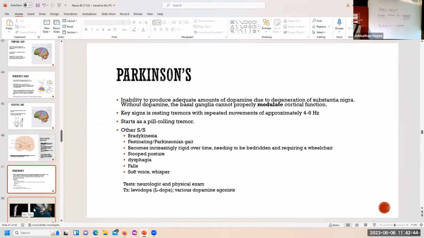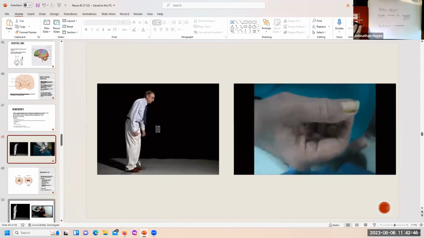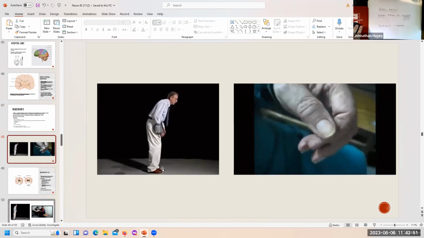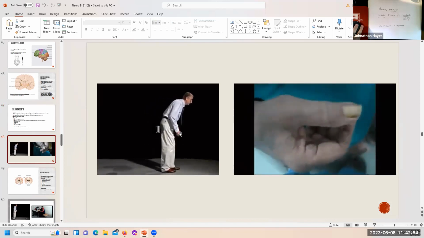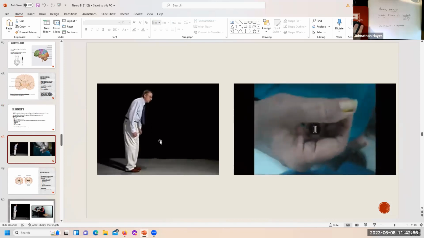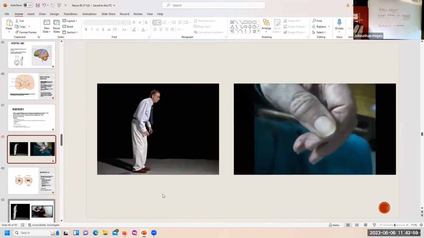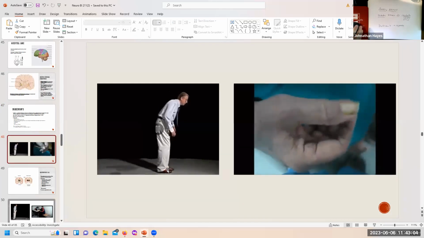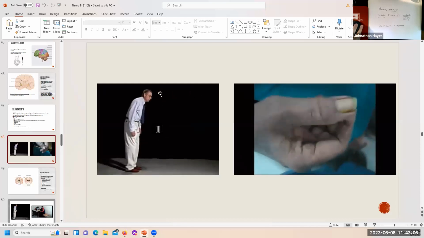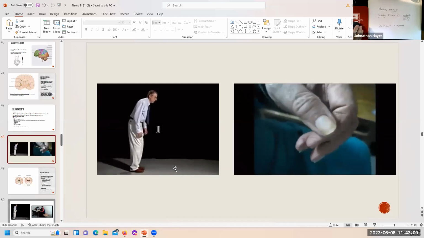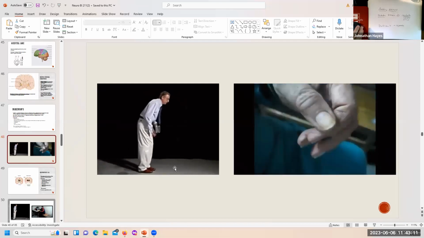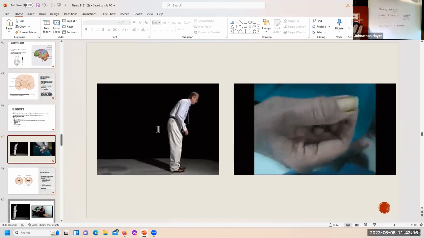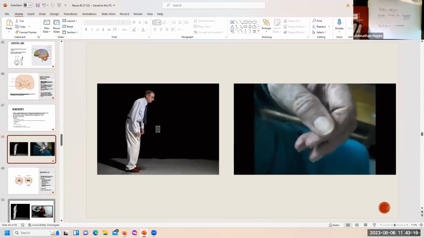So we can see that in the gait as well. So notice this person's having a real difficult time getting started, right? Everything's real rigid. They're very slow. Here, he's kind of doing the pill rolling tremor while he's walking. You don't always see that. Sometimes their arms are just very stiff. So when they do start moving, you'll notice that the face stares. It's just a complete stare. We call it mask-like faces is what that's called. But you start to see this cogwheel festinating gait. And so they have that difficulty getting started.